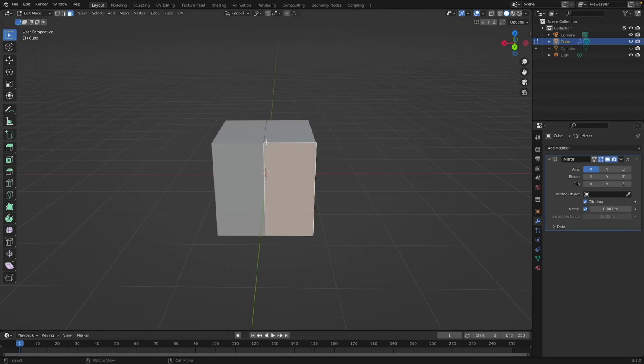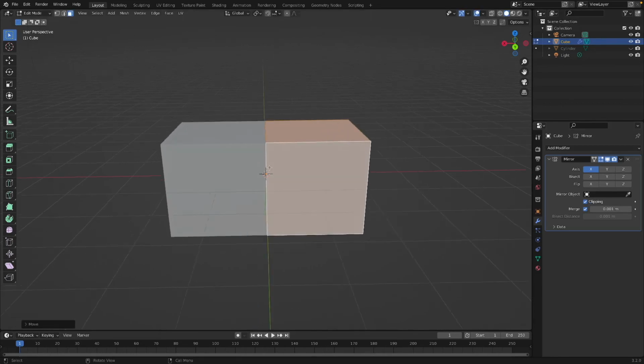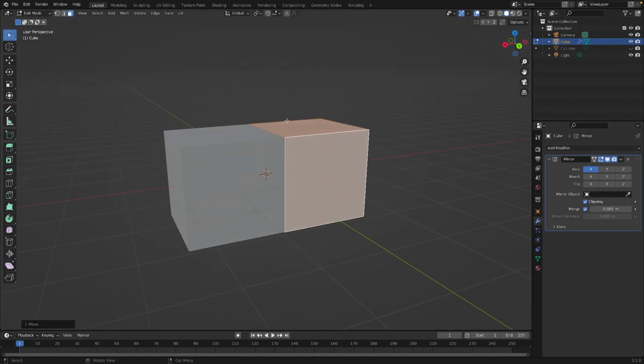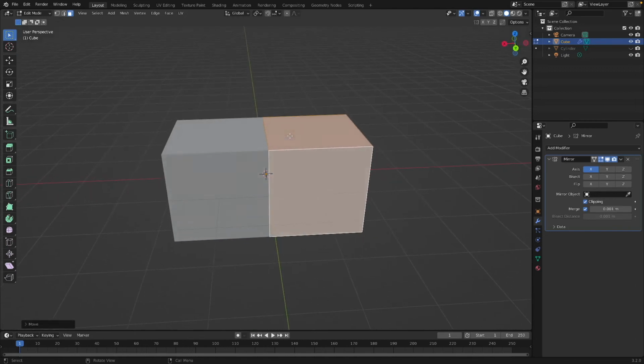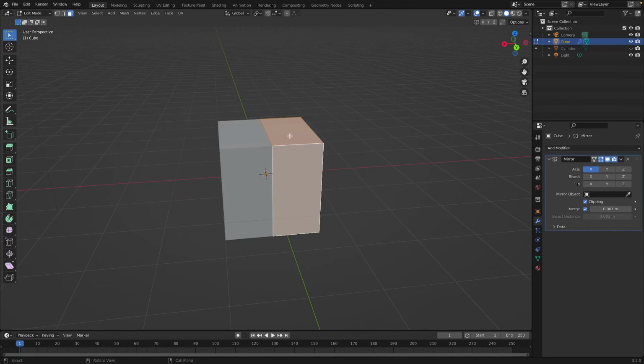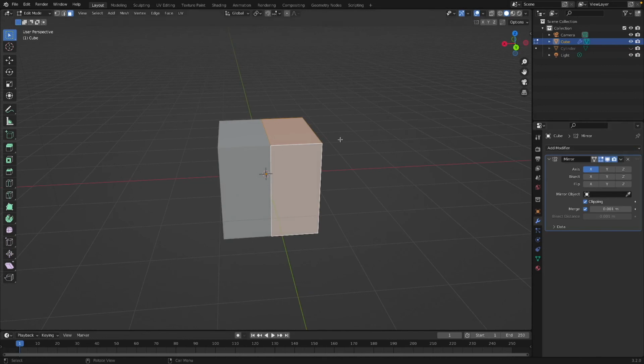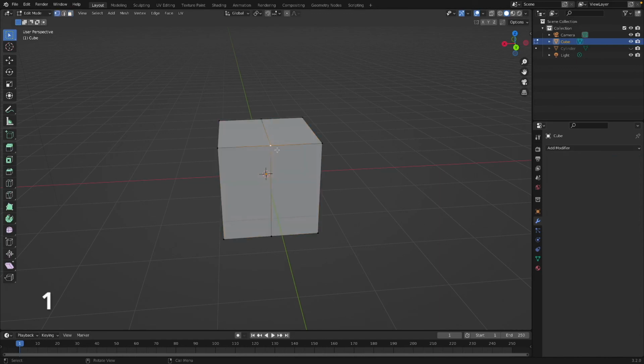And now if I hit A, G, you notice how it just stays in the center? That's because it can't move. It cannot move in the X direction because it's mirrored. It's merged together. So if I go in and apply, exit out of edit mode, go in and apply this, tab, 1, to G, we can see it's merged.